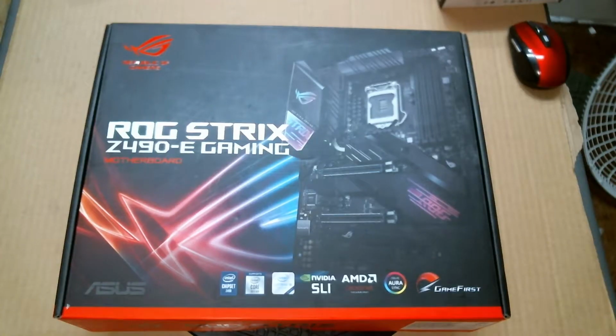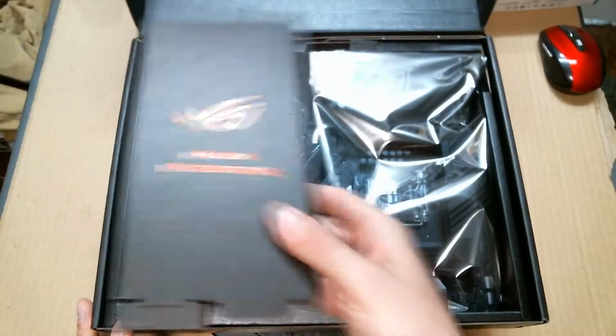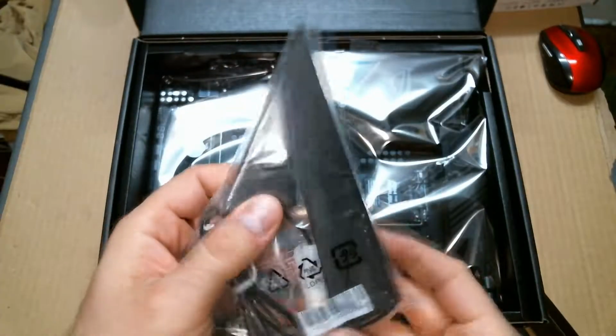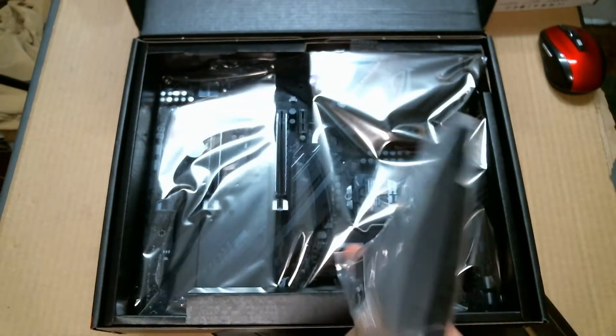Alright, so let's begin this build by starting with the motherboard. First thing is we'll start with the unboxing of the motherboard. Inside we got this little cardboard box. We have the wireless antenna. That's cool.